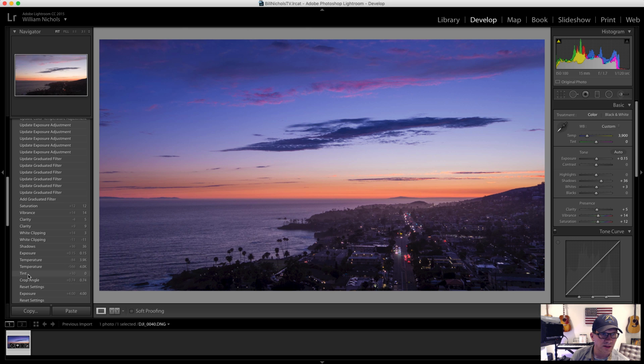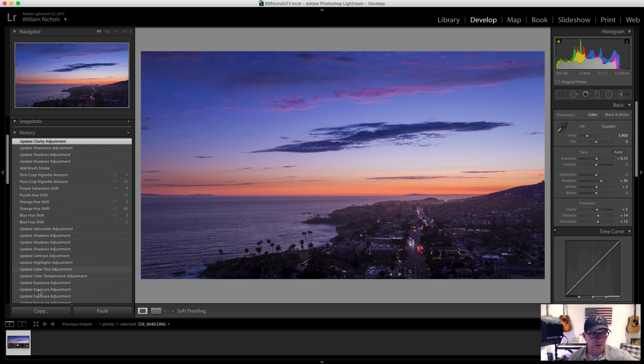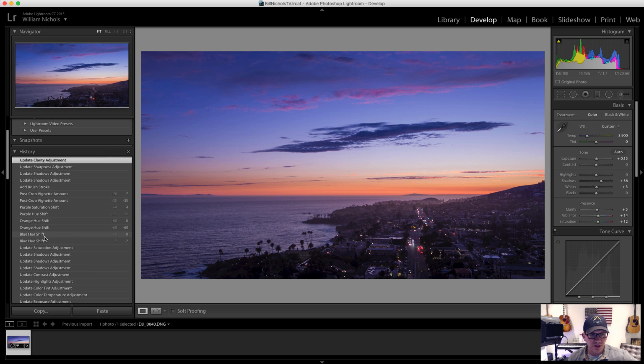And see how on the left here, as I go through this history, the little thumbnail that's up on the left in the navigator, let me make this a little bit bigger. I can actually step through this. So there to exposure, you can start to see it build. There's where we have the neutral density filter, the graduated neutral density filter. And then just came through. So I can step back through everything that I did. So you can see this on the screen.